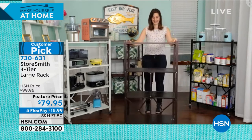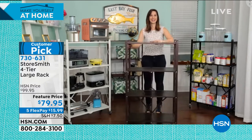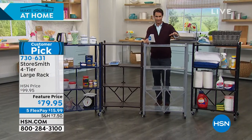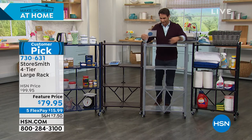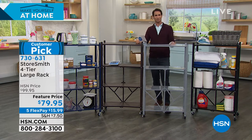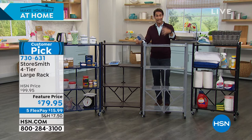Oh, that's amazing. Can you imagine that? Putting those plants on there, maybe even on all four of the tiers here, and then they start to grow and kind of cover it up a little bit, and then you don't even see the rack anymore. You just see the plants and you can water them right there. Easy maintenance, easy assembly, as we say. It just kind of folds open.